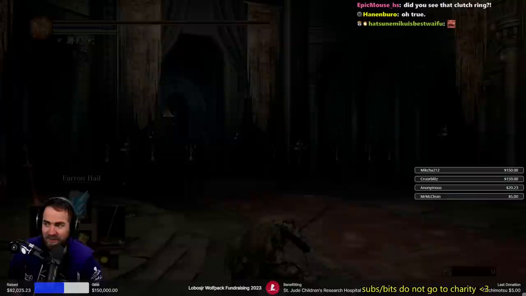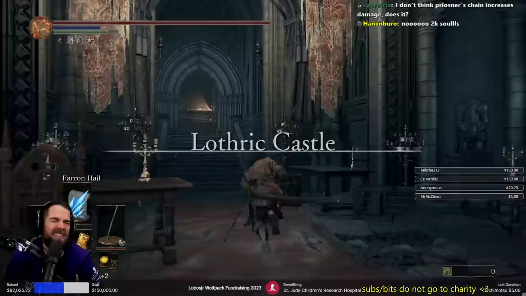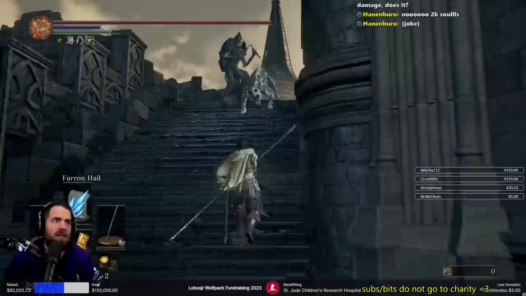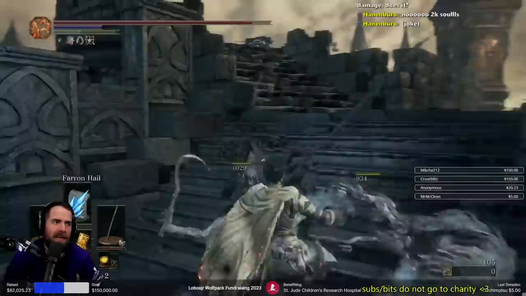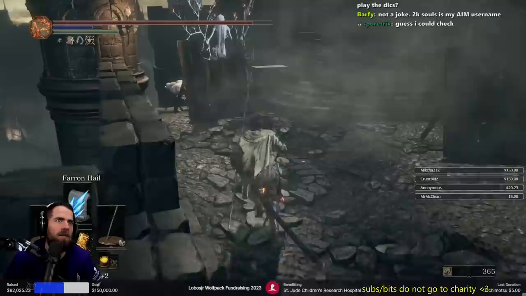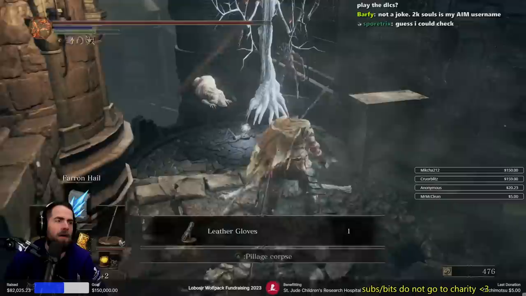Did you see that clutch ring? Holy shit, brother. All right, let's just run through here. This is a little bit of a scary place, but we'll see what happens. Oh. Nah, they scaled down big time. No, I didn't mean to do that. Hi, mate. All right, I'm scared. What? Oh, I did a kick.